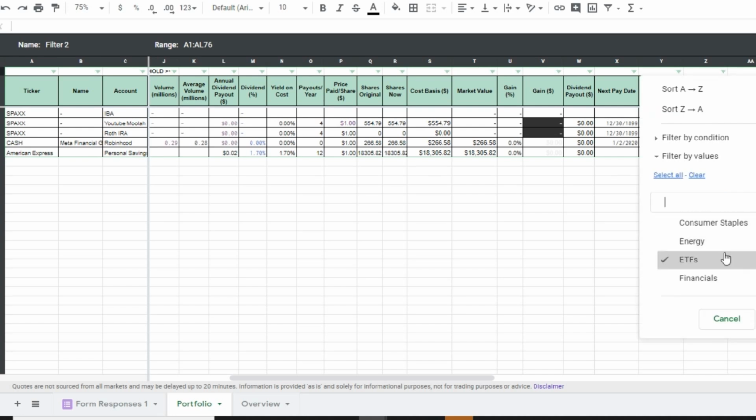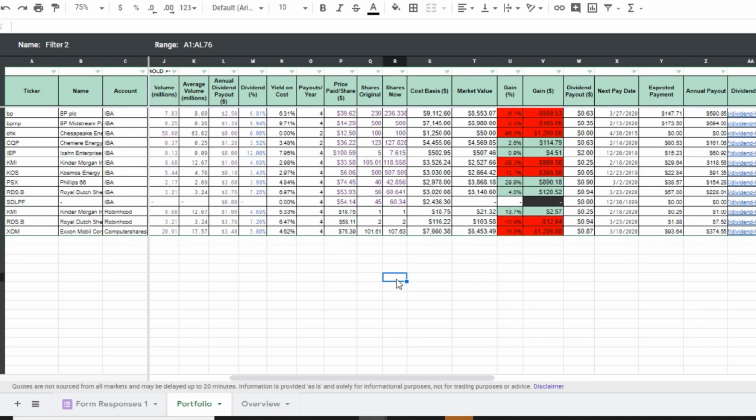So getting rid of cash and looking at energy, we can see we have a relatively large position here in energy. Let's just do a quick roundup. I don't have everything displayed here, but of the portfolio that I do have displayed here, about $40,000 or so in terms of total market value at the moment. And that is partially due to the fact that I have a lot of investments in energy stocks. I believe in energy stocks. They're high yielding companies.